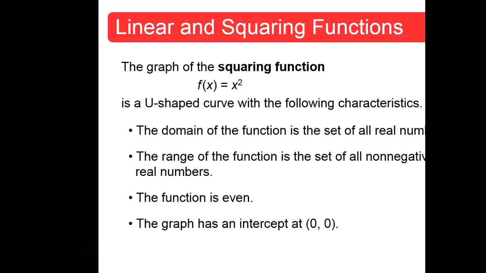Now, I don't really like that they call this a U-shaped curve. There's a reason they do that, but it's not really U-shaped because a U goes up straight here. The U-shape means the bottom is curved, okay? Now, the absolute value function, that's a V shape at the bottom. The U-shape is curved at the bottom, and the squaring function has that curve in it. It just doesn't go up straight, it keeps going out.